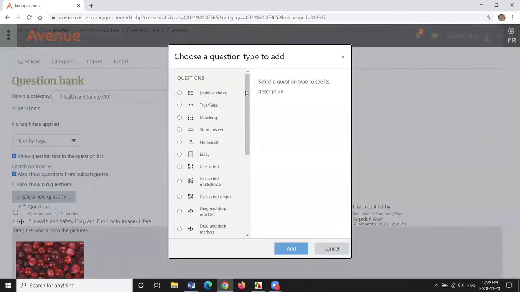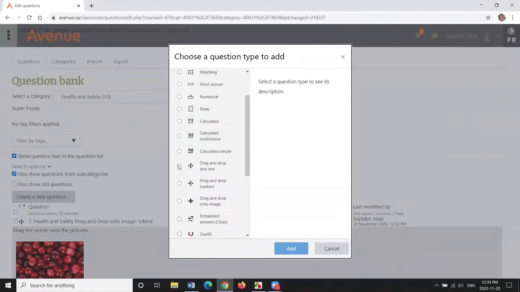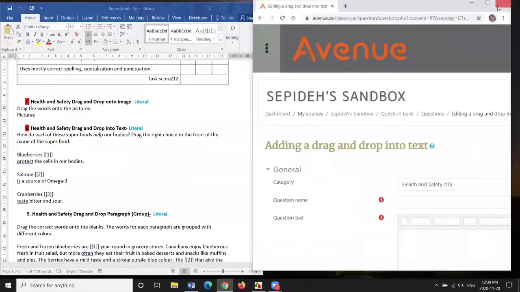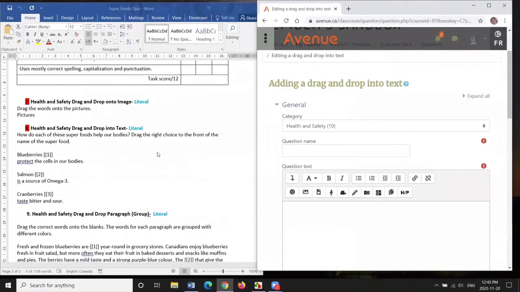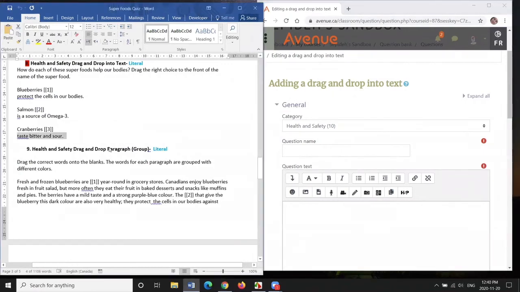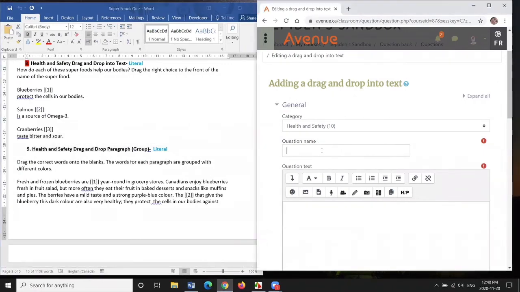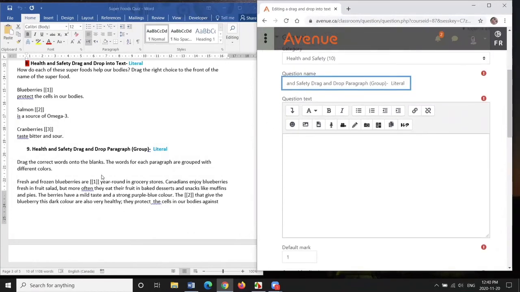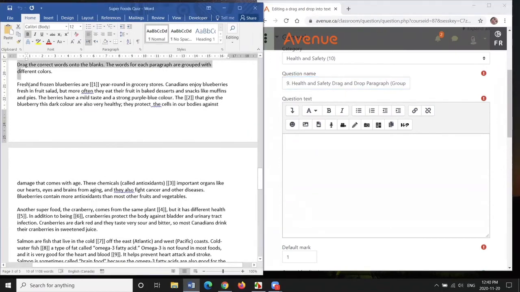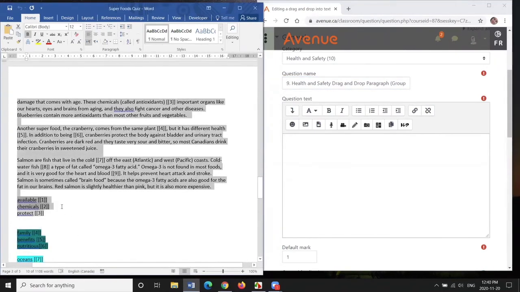And yes, again, it's drag and drop into text and click on Add. So it's this one that we're going to add now. It's question number 9 on your documents. Type the question name there and then copy all of this passage up to here.